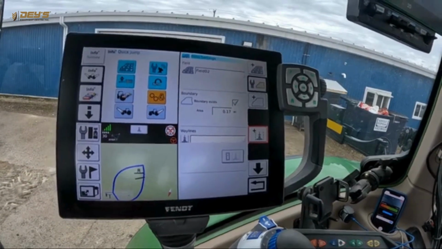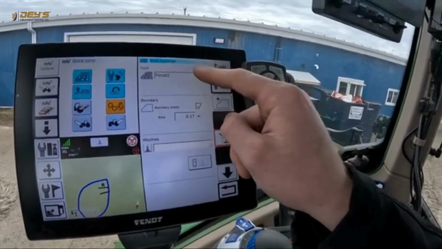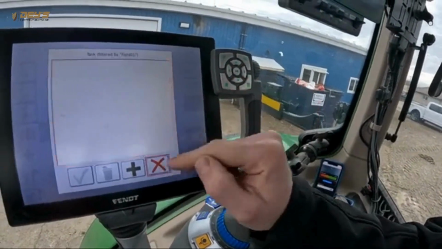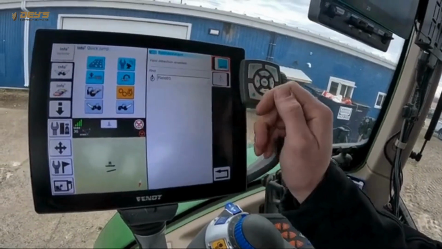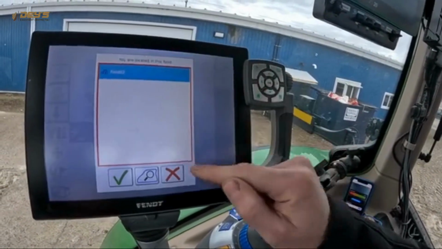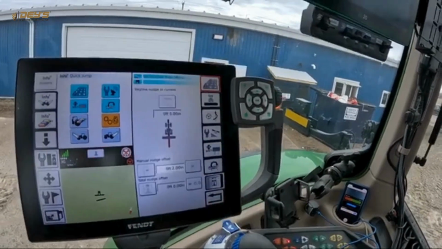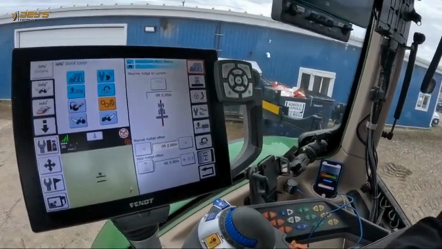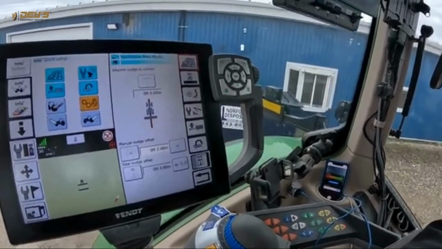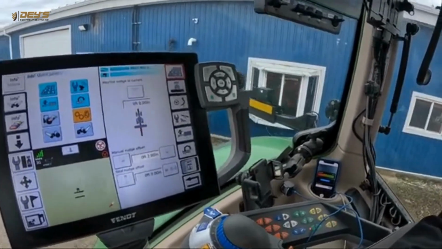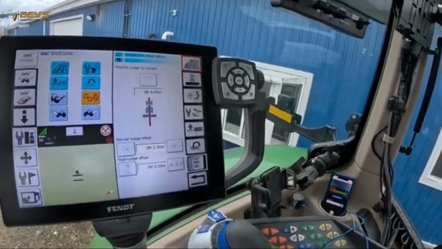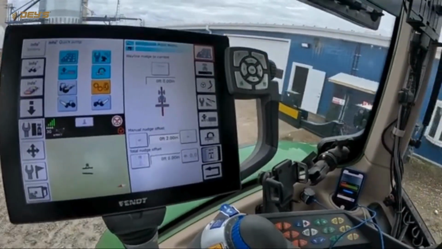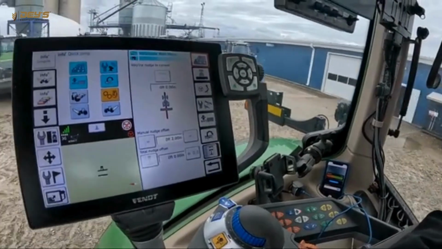Then just to show you how it would look, if we change our field to our field 1 and we leave this auto field detection on, you can see here we don't see our field in here. So if we drive outside our field boundary, if we roll up to the building here, and then as we come in to approach where our field boundary will be, I don't think it will go far enough.